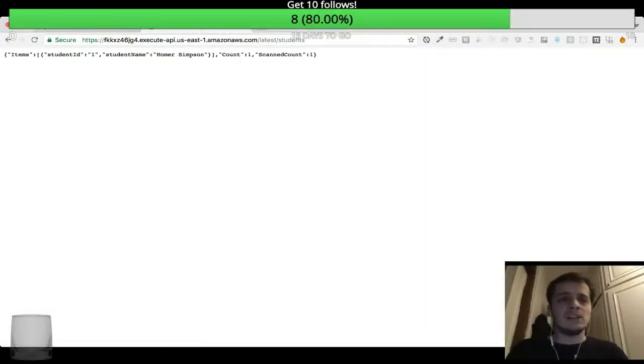Okay, items, student ID, student name, Homer Simpson. So as you can see, it added some few elements: these are the items, this is the count, this is the quantity of items that were returned. It's good to return all of this, but some people don't like the naming, because it's Pascal cased.